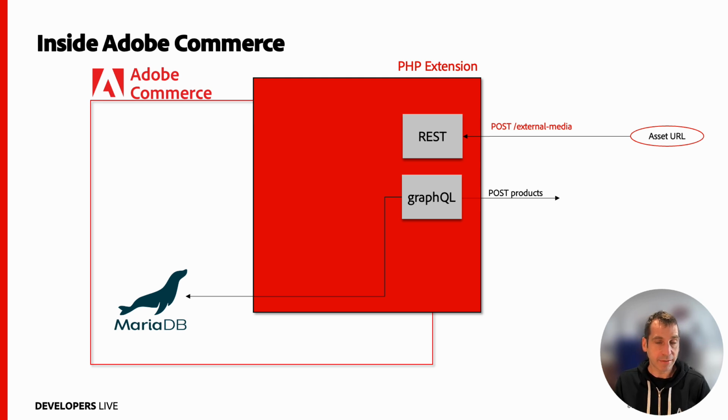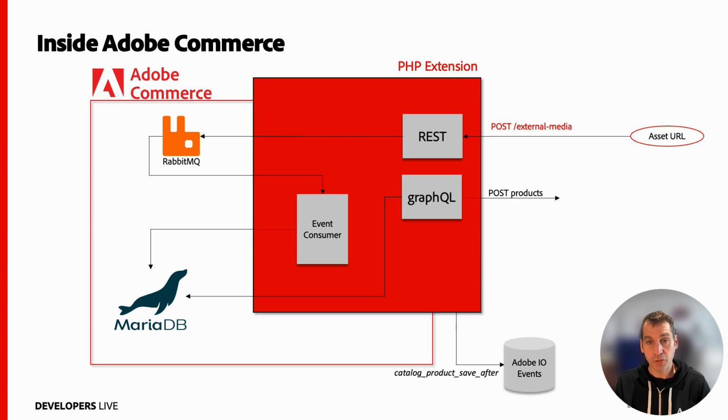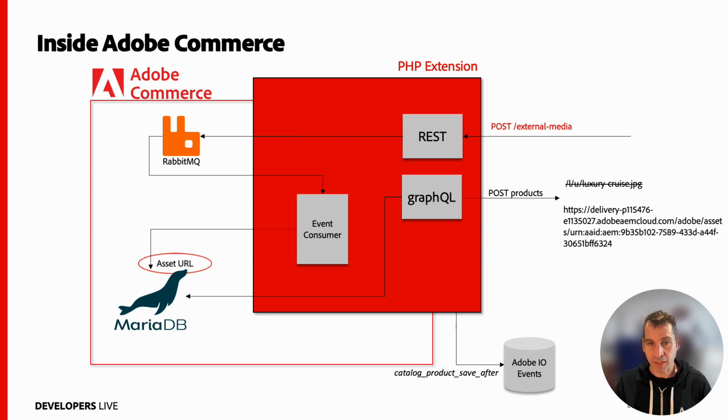By default, and in order to avoid overloading the Commerce instance, all the asset updates will be processed in an async way, using RabbitMQ as the recommended queue system, and an event consumer attached to it, consuming messages progressively. This extension uses REST API to ingest an asset URL, saving it directly in the Commerce database, using existing tables but also leveraging its own tables to hold the specific details for IAM assets. Of course, an asset could be removed as well from a product, which follows the same strategy as an asset update.